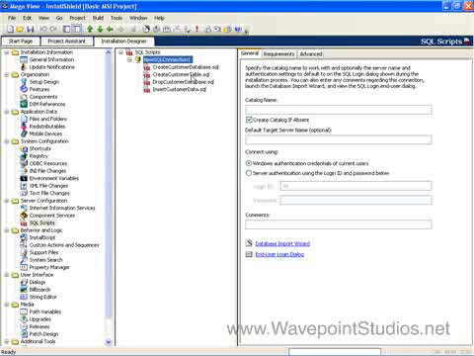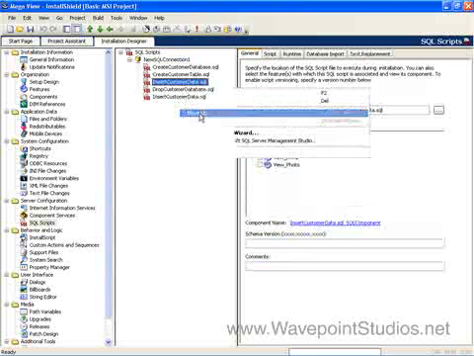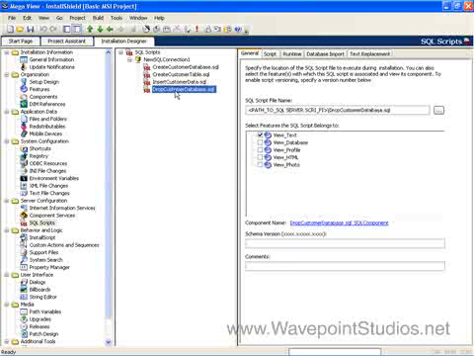So first we want to create the database. We want to create the customer table. Then we want to insert customer data. And then we will drop it, but not all together. These first 3 are going to be done during an install. This will be done during an uninstall.